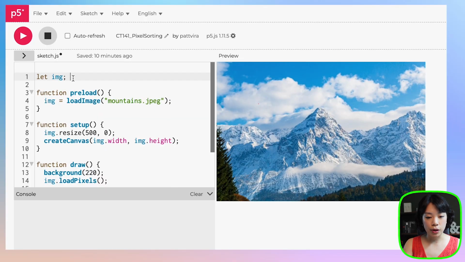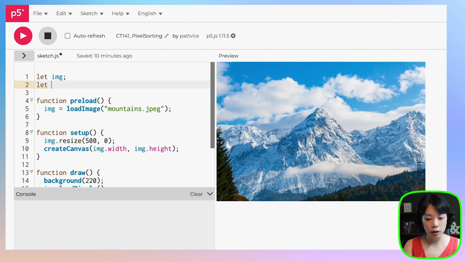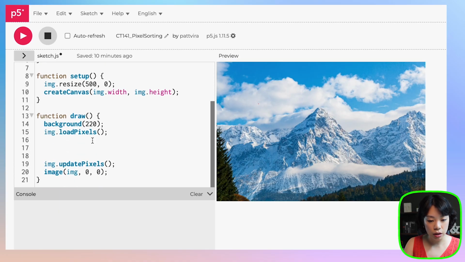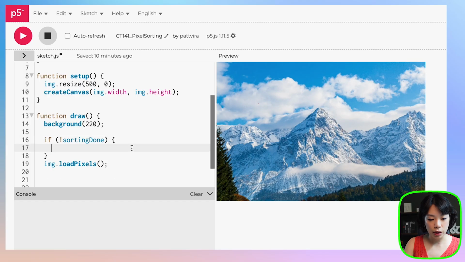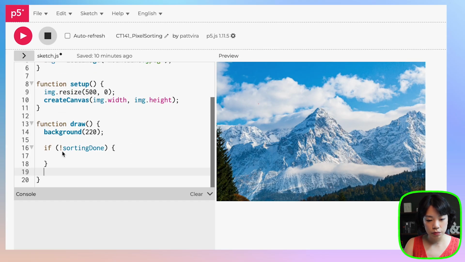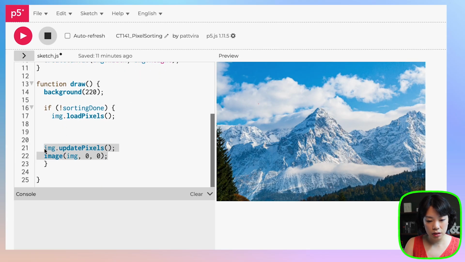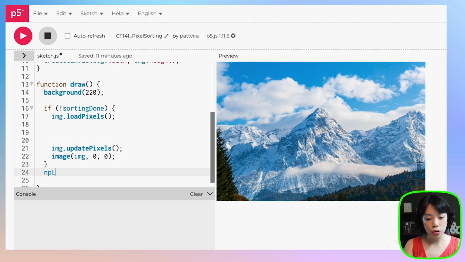I'm going to create a Boolean variable called sortingDone, and I'm going to set it to false first. And then inside draw, we're going to set a conditional statement that says if sorting is not done, then we're gonna do all of this. And actually, because we're doing this in the draw loop, we can just put in noLoop because it's not animated and we just need it to run once.